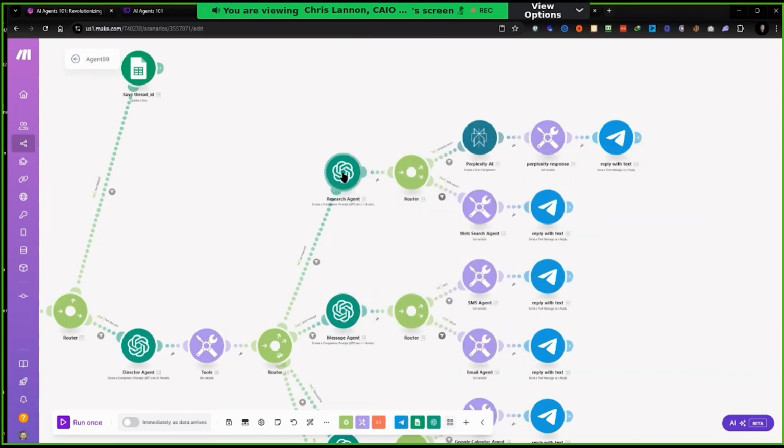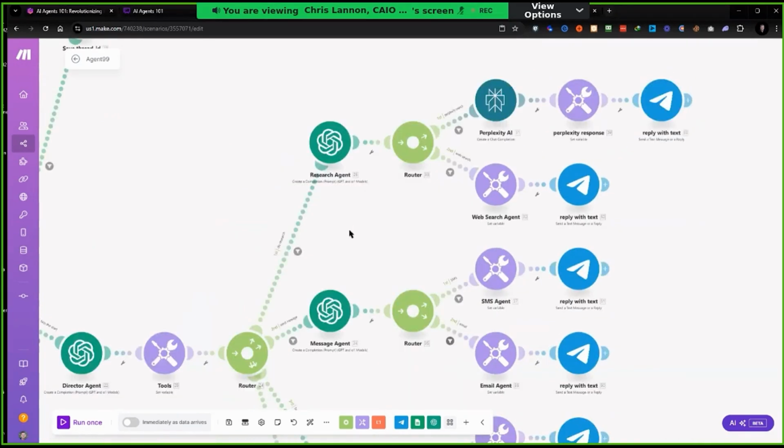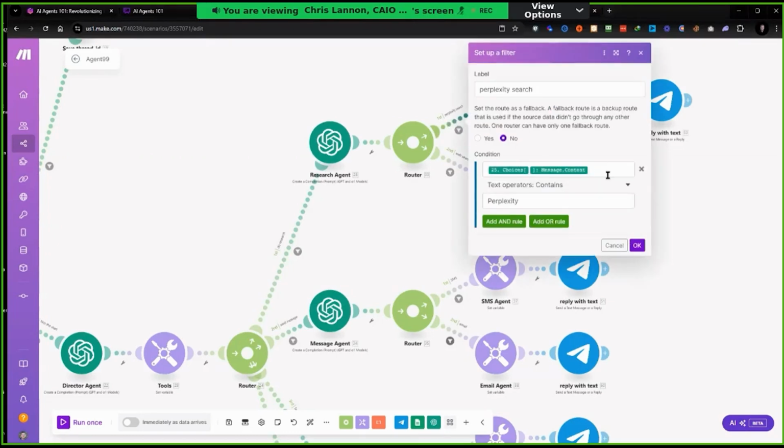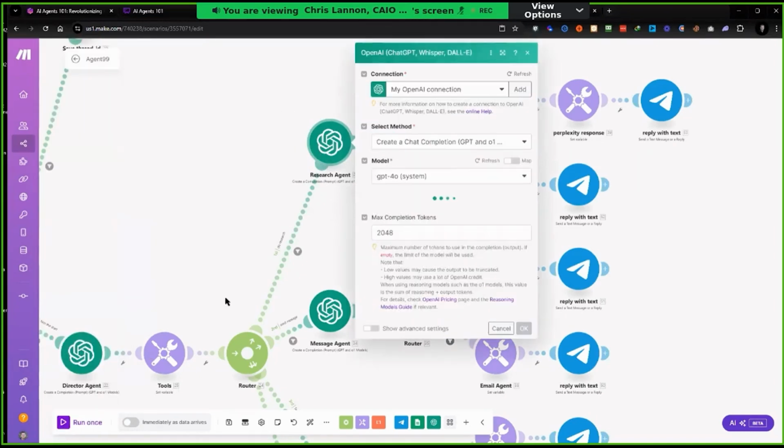So the research agent determines whether or not it needs to do a Perplexity search or a web search. If I say in the message, I need you to do a Perplexity research on unicorns, it'll route all the way to this. Then, based on that keyword perplexity, if this agent says it's a Perplexity search, it will respond with perplexity in the message, because it makes the decision a similar way to the way that director agent did.